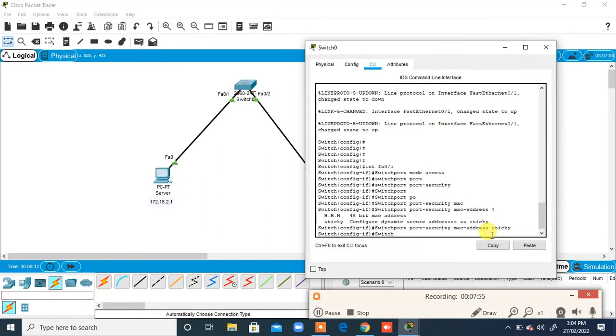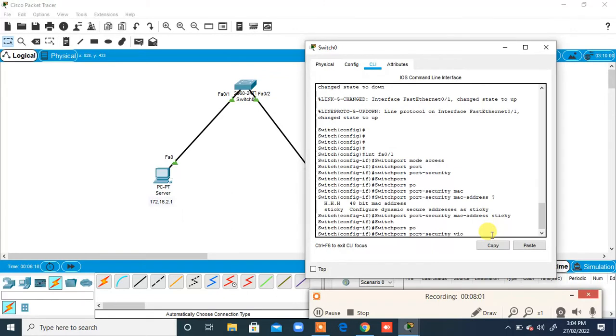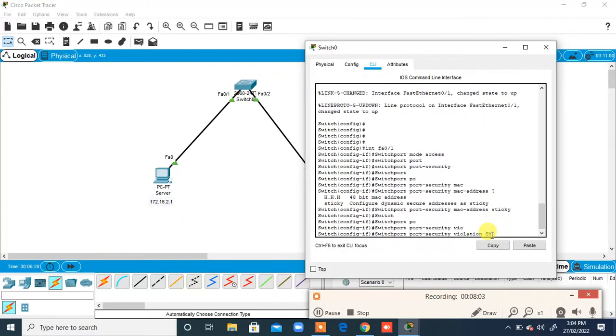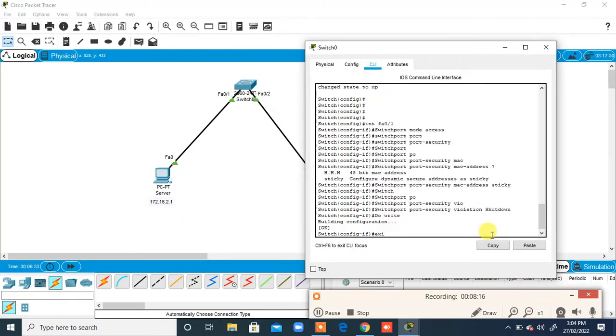So we are just going to configure the violation mode now. Port security violation shutdown, right? So violation has already been set. Now let me write it, right? It is written.